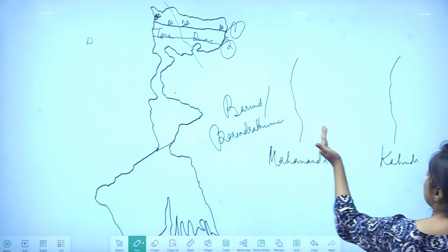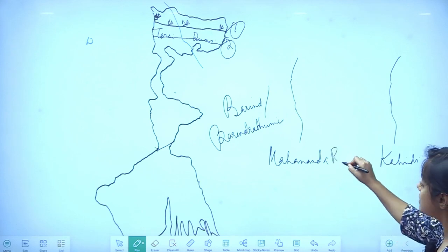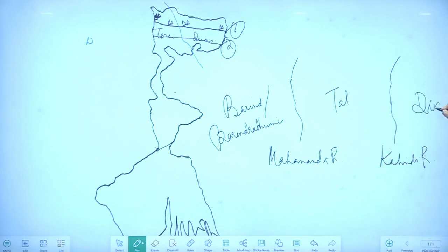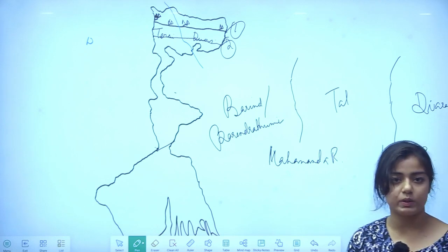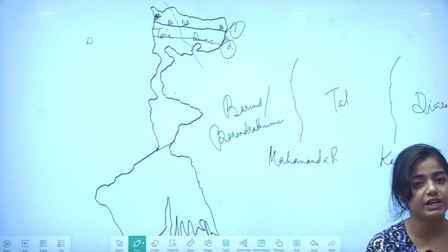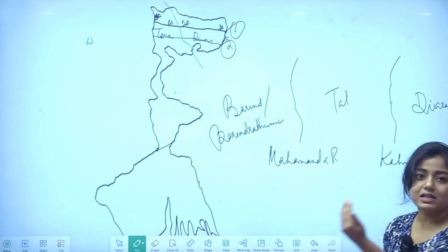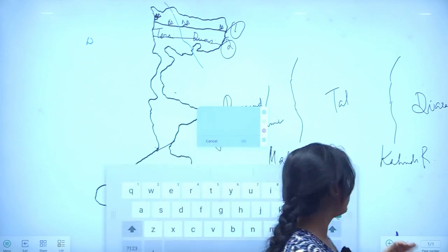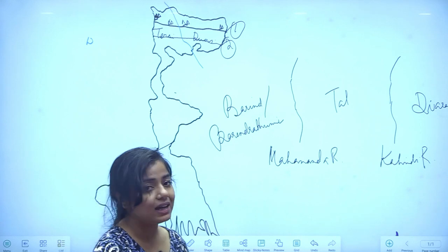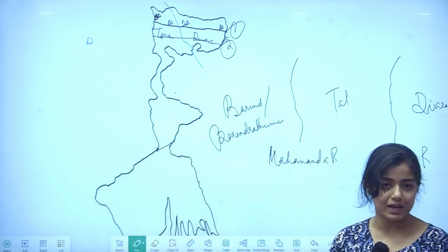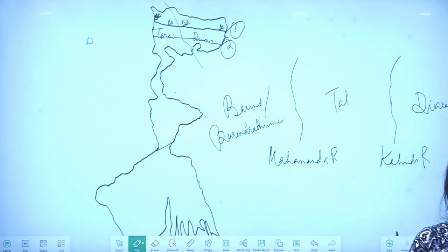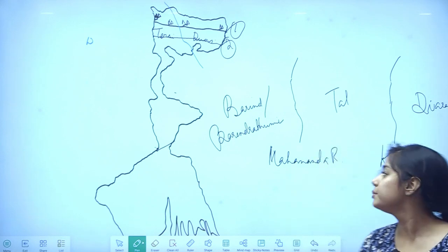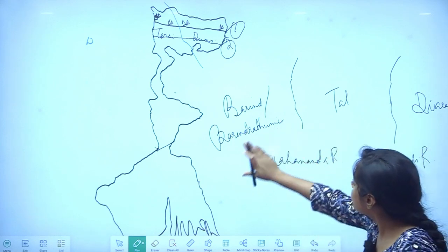And the middle part between both Mahananda and Kalindi river is Tal, and this part is the Diara. Diara is generally in the Malda portion where we find cultivation of mango very predominant, and Tal is a fertile region, and the Barendra Bhumi is composed of old alluvium which is known as Bhangar, and Tal is made up of new alluvium which we generally know as Khadar. So these three regions in this part are very much important.